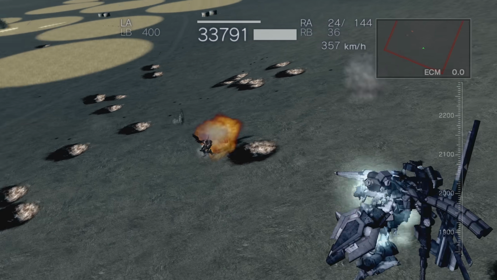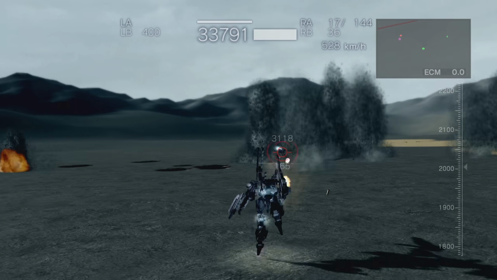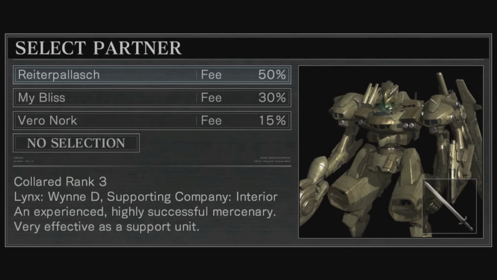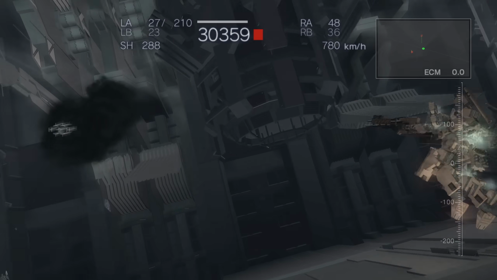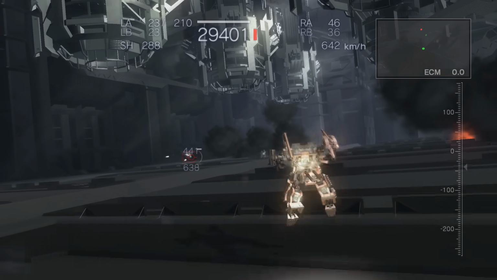It even helps with the risk and reward balance of Armored Core, allowing you to bring heavy-duty backup on your missions, but at the cost of a large portion of your pay for it. And I really hope that it doesn't just randomly disappear again after this game, because I feel like this is such a cool thing to keep around.